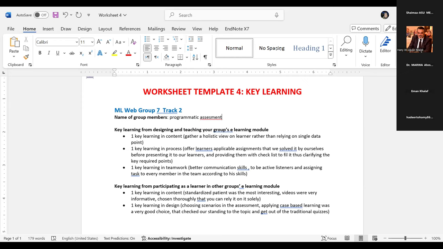Thank you for the group. Thank you, Hadir. Also, the point of making applicable assignments is important. The preparation for planning is very important. One point I need to mention: in mentioning our key learning points for the other groups, from my point of view, it is important to give examples of the amazing work in the other groups. We liked it, and see that this is an innovative process because each group performs their maximum effort. If it is mentioned by the other groups, they feel grateful and enjoy this mention. I think mentioning examples is better than making general rules for all the groups.